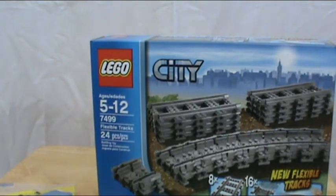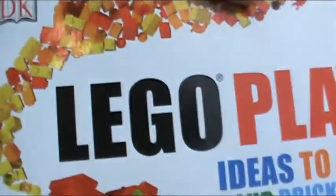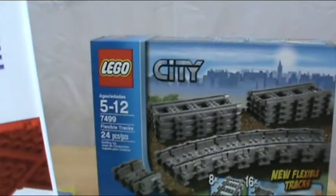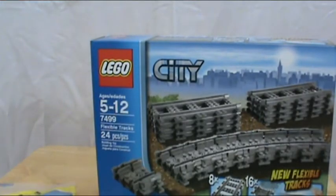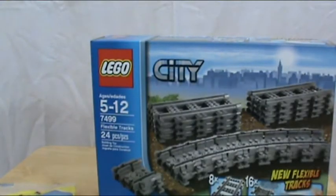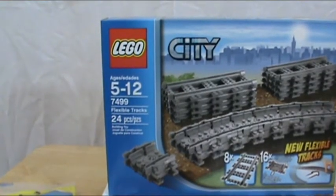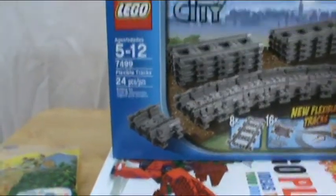I got this Lego Playbook from DK Publishing. I actually got two of those, but my aunt and uncle decided they'd take theirs back and give me the money instead. So that one was from my grandma, but I also got it from my aunt and uncle — as I said, they're taking theirs back.